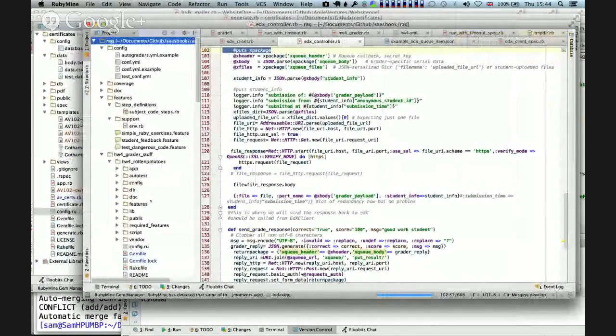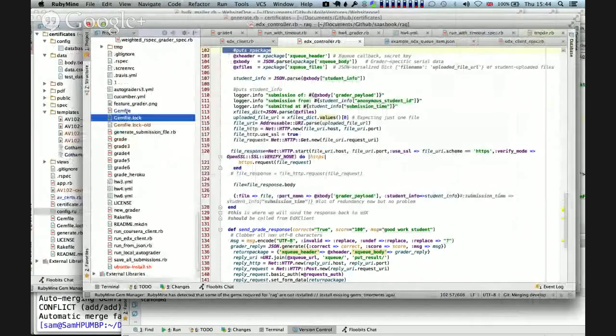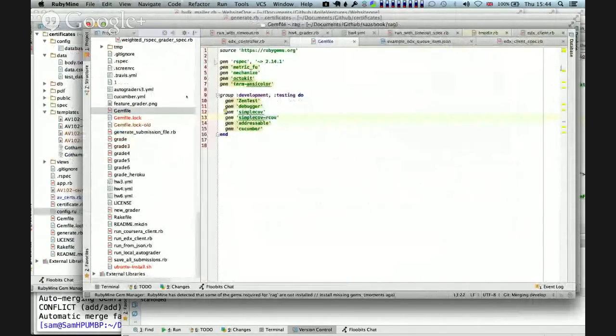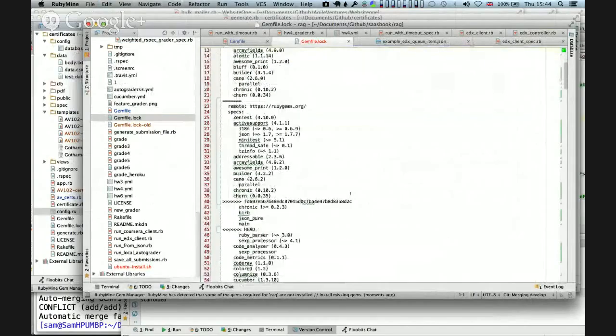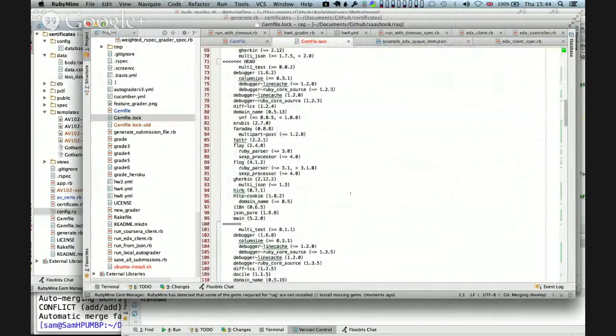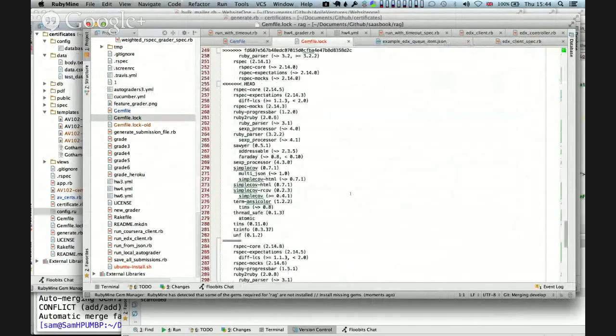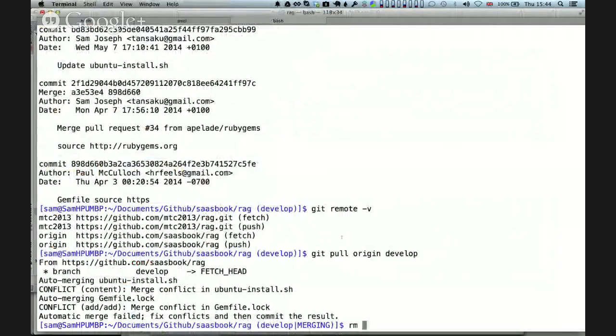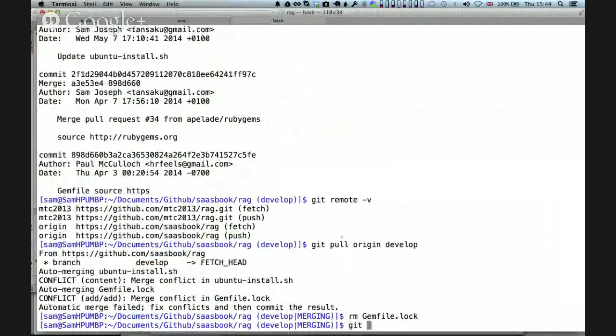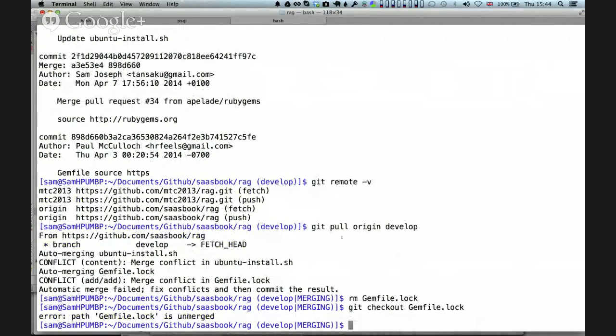So rag, we've got the Gemfile. Yeah, so 2.14.1. Really, I think we just want whatever is the... I guess, did I have local changes? Can I just blow that away by doing Gemfile.lock, and I can do git pull? Can I just check out the Gemfile.lock like that? It's unmerged.